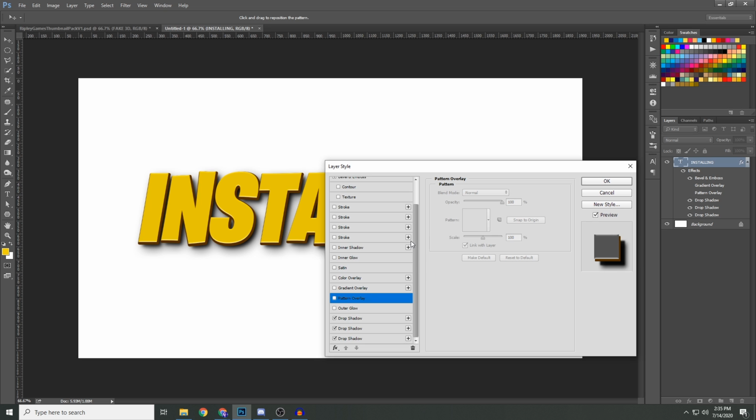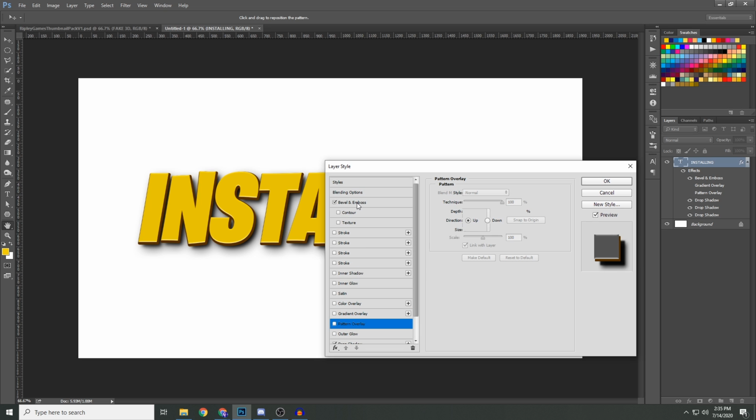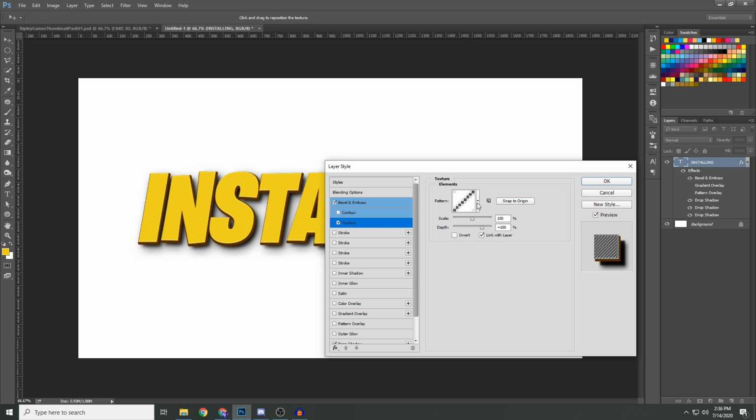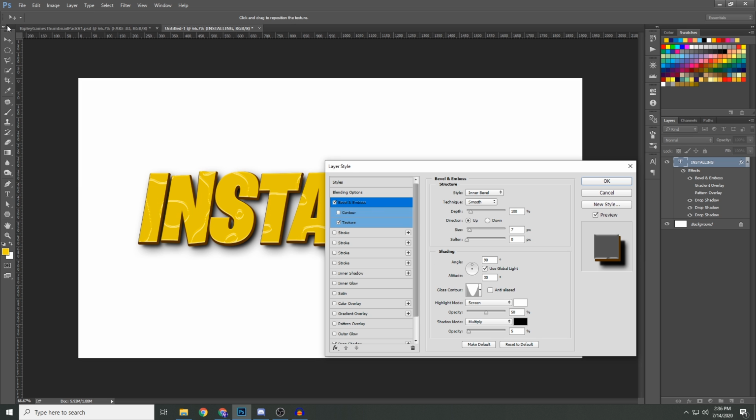Now for the gold camo, it's a little bit different when you go to use it because I have a bevel and emboss on there. You're going to go to bevel and emboss in the layer style. You're going to choose texture. And in that texture, you're going to choose the Warzone topographical one. And you can play with it there, style it down, whatever you want to do.